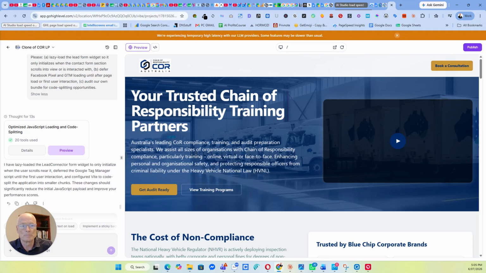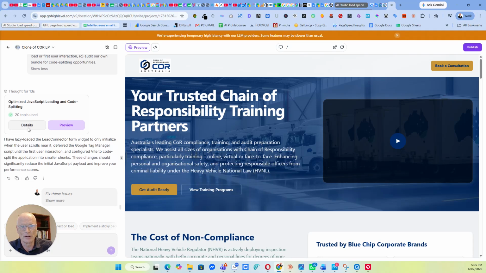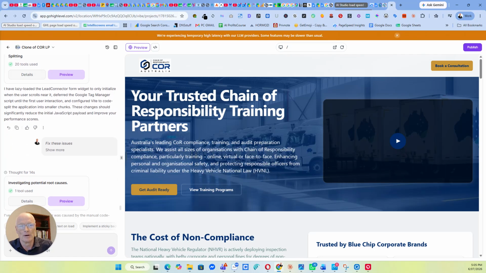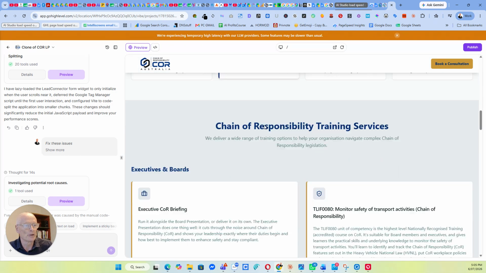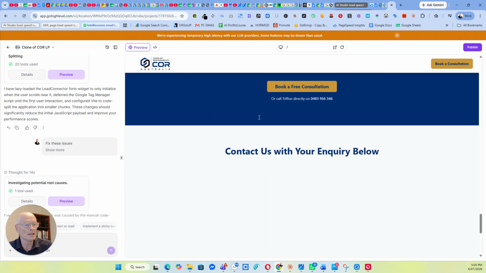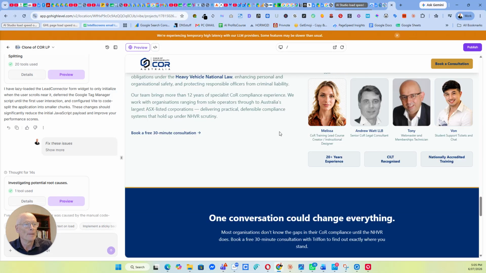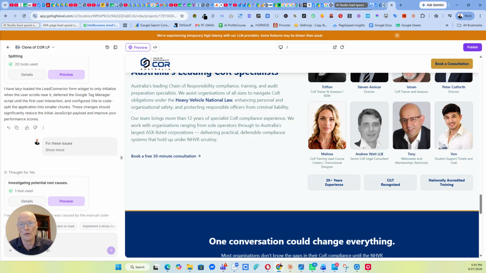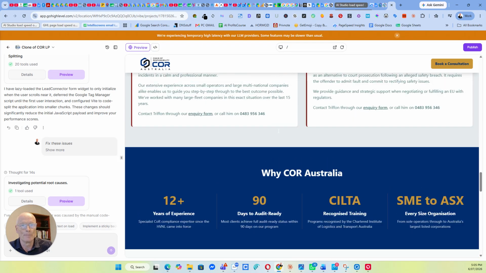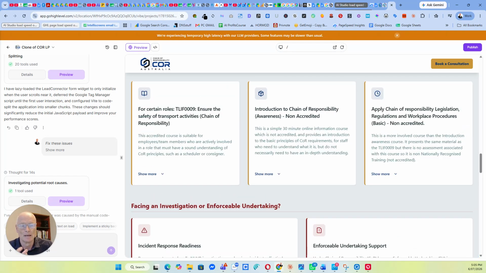It's gone ahead and optimized the JavaScript loading and code splitting, whatever that means. I don't even understand it. I do understand lazy loading. So it's basically changing things around, because I've got a contact us form at the bottom of this page that can add to the load speed time quite significantly. So what we want to do is to make it implement a thing called lazy loading below the fold. That's another quick way you can try to improve the speed, but I find this step-by-step method that I'm giving you is much more thorough.